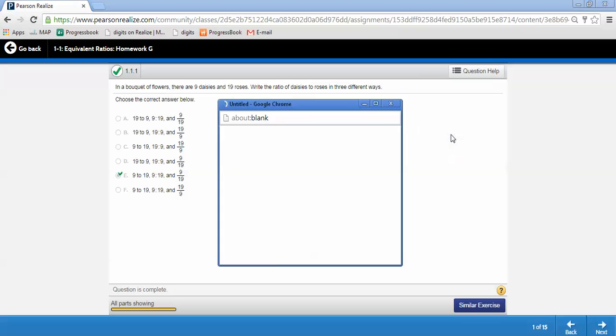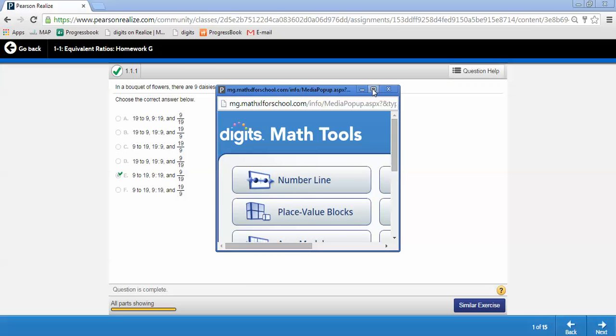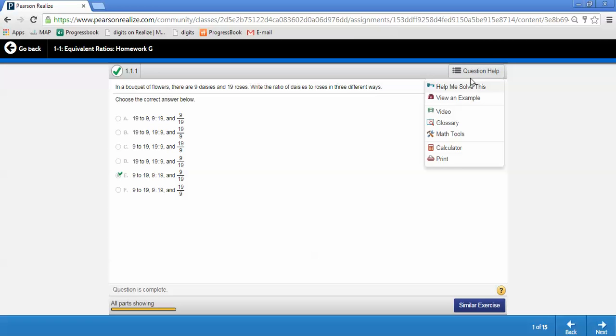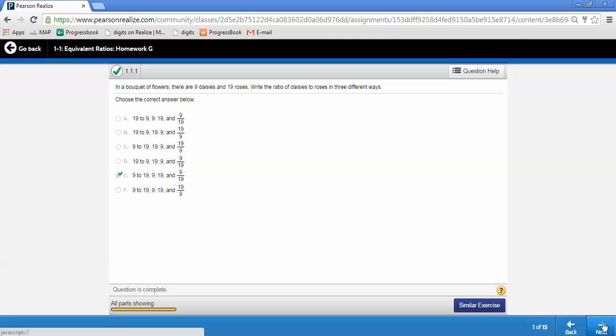There are math tools that if you click on, it will bring up a new window where students can access a bunch of different math manipulatives to help them solve problems. They also have a math glossary video and then 2 different tools that can help the students answer their problems, which we will come back to later. At the bottom, we have Next. We also have Back. And then there's this part right here that says Showing All Parts.